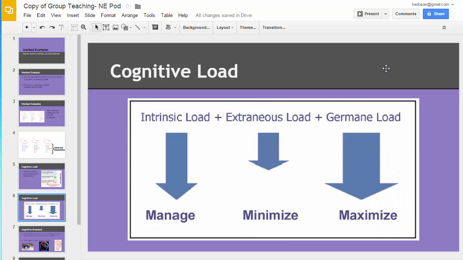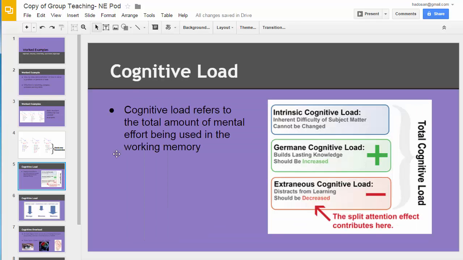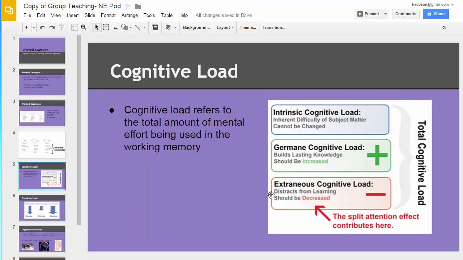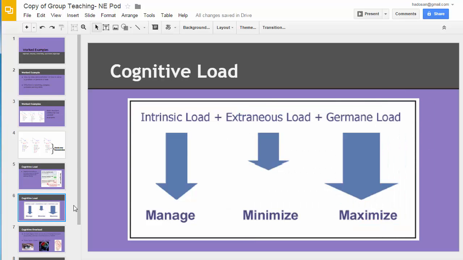And here as well, if your students already know a lot about these three types of cognitive loads, this diagram will make good sense. But for those who are not really sure about what they are, what the differences are, and so on, this diagram will be very difficult to understand. Yes, it is true, this should make sense if you combine this and this together. But for those who are new to this idea, expecting them to be able to process this by referring back to the information here when it is no longer visible on the screen, it's going to be extremely tough.